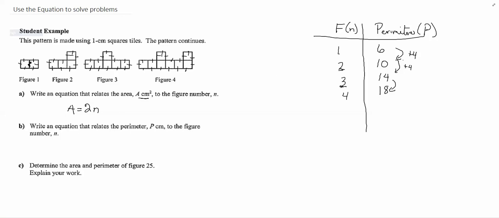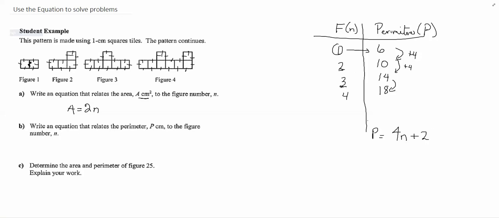We know that if we're adding 4 every time, we're taking 4 times the number. Now we're going to figure out the whole equation. The perimeter is equal to 4n plus or minus something. I take 1. 1 times 4 gives me 4, but I have to get to 8, so I'm going to have to add 2. 1 times 4 gives me 4 plus 2. Oh yeah, that gives me 6. I think I said I have to get to 8, but I have to get to 6.